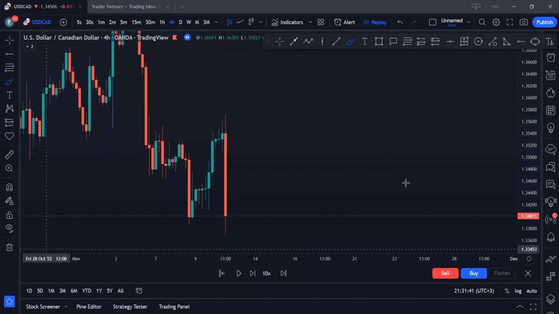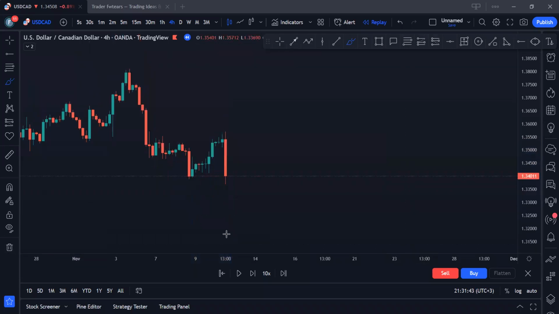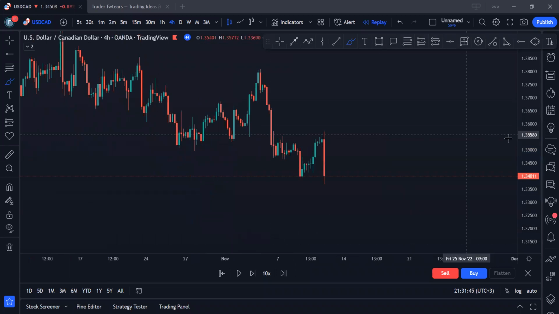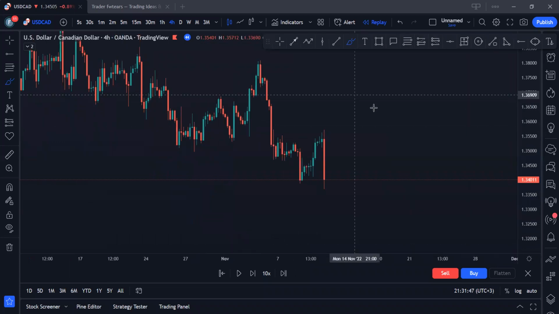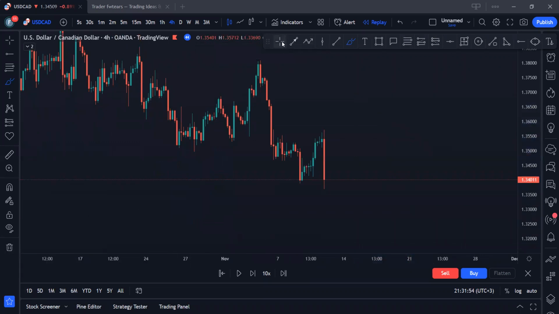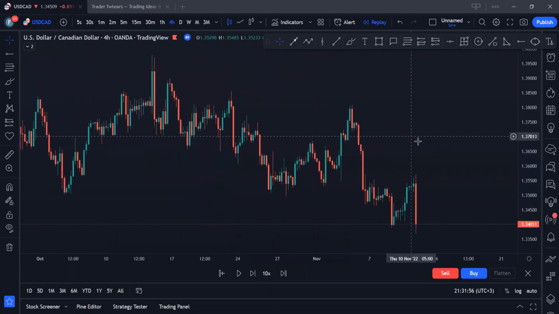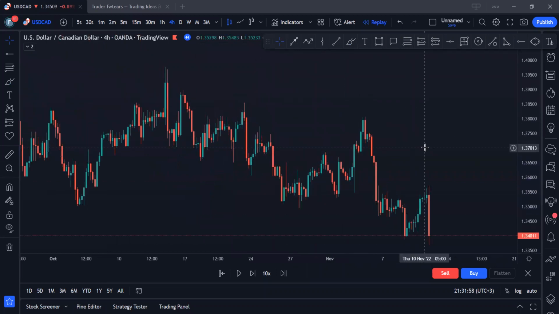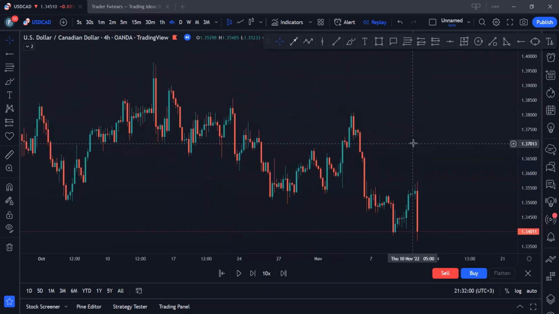Okay, so let us go ahead. Let's spot one more resistance zone and then we'll move along. Good. So let's spot a very good resistance zone and then we'll go. So we have this happening here. Let's just spot a random one.